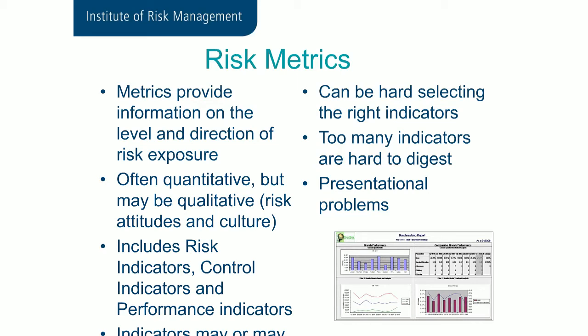As you will probably know, the Institute of Risk Management has done work on risk culture in the past. And those staff surveys are a more qualitative indicator: staff opinion, staff morale, staff awareness of risk, for example. Metrics are starting to be collected on areas like that too. Some organisations even look to collect information on staff attitudes to risk. Are people more risk averse? Are people more risk preferring? And again, that can be very useful metric information for an organisation to understand whether there's potential for excessive risk taking down the line.